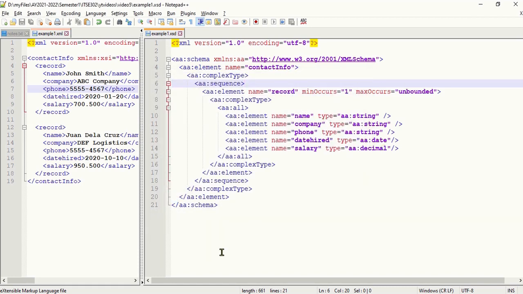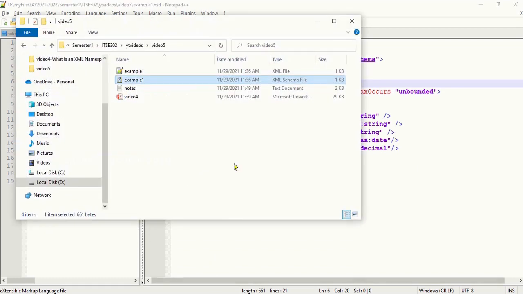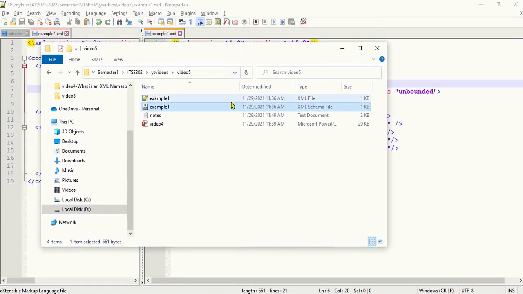Okay, you will know that you are correct in saving it because when you check your folder where you save your file, you will see in the column type, schema file or XML schema file. It means you saved the file as .xsd file, and you are correct with that. Right? For the XML, you will see there XML file. So the XML file should be saved as any file name with an extension of .xml. So it's going to be like that.